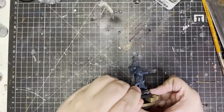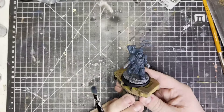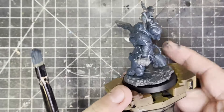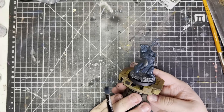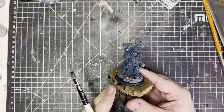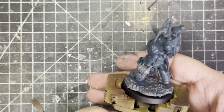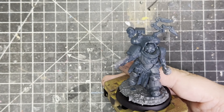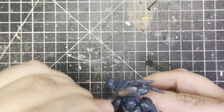I had this Apothecary, which is the medic unit, sitting around from the latest release box. I thought, how about we chop a bit into him, hack off some things, make him a bit Dark Angels — in this case mostly just slapping on his shoulder pad. For those familiar with the Leviathan models, that is actually a bit of work to begin with. Also, this model usually carries a big tank in his hand — I took that away and put in an old style melta grenade.